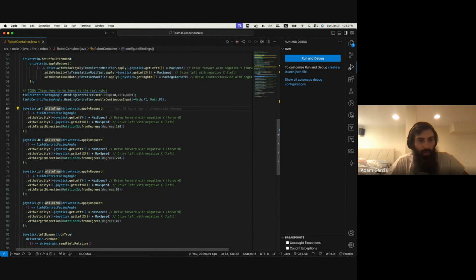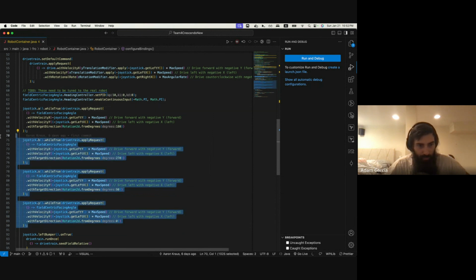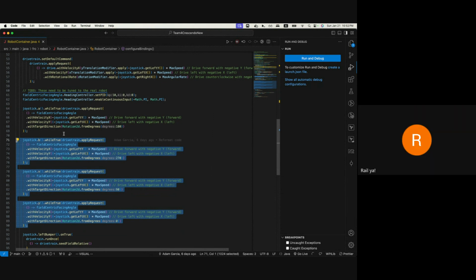So how do we do that? What are some of your thoughts on how we can do some sort of looping and get rid of these three? I don't know if that makes sense. Maybe we can do like a for loop.